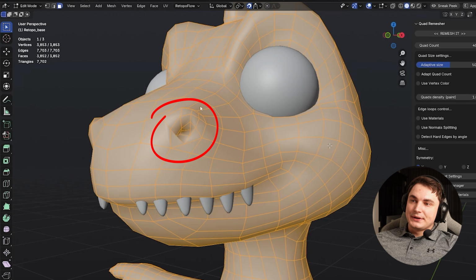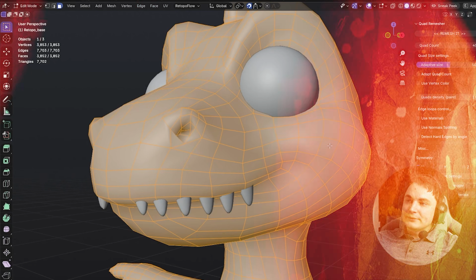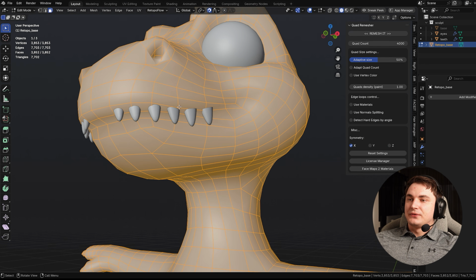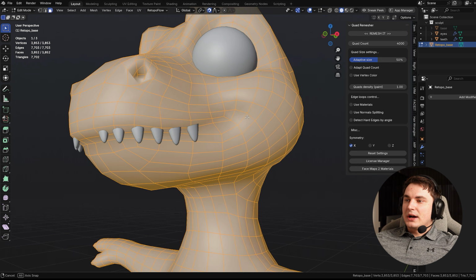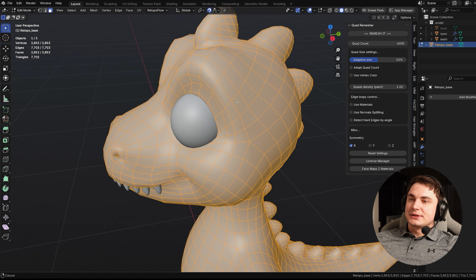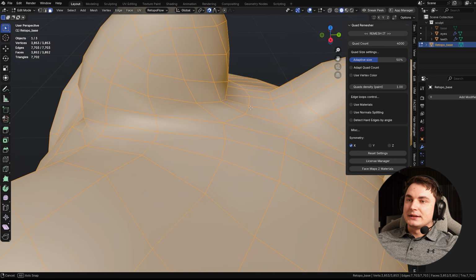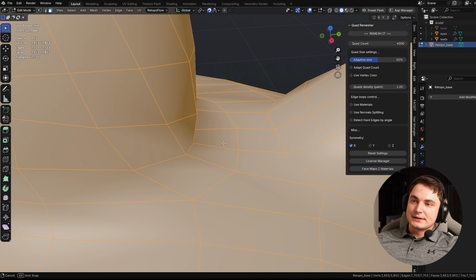Also, you can see on the nose it is a little bit messy, so we'll probably need to rework it slightly. So just so you understand, we may want to add more density here to show the shape accurately. We will not do animation for the mouth, but we'll need to make the mouth more accurate. Also, I don't really like the transitions on the spikes because the geometry is more curvy and there are not enough polygons covering it.